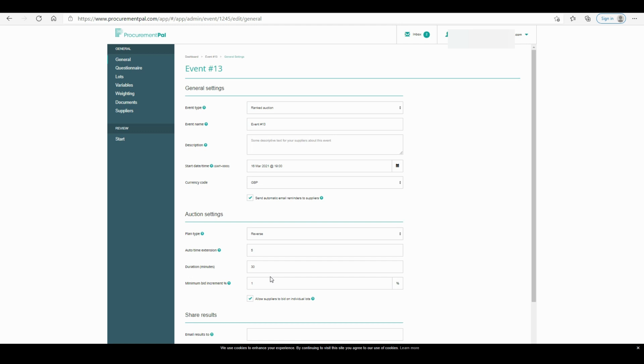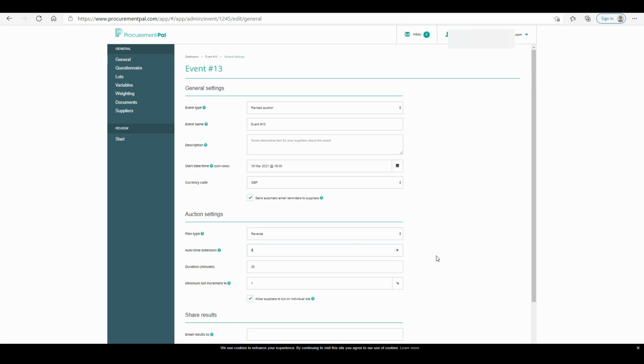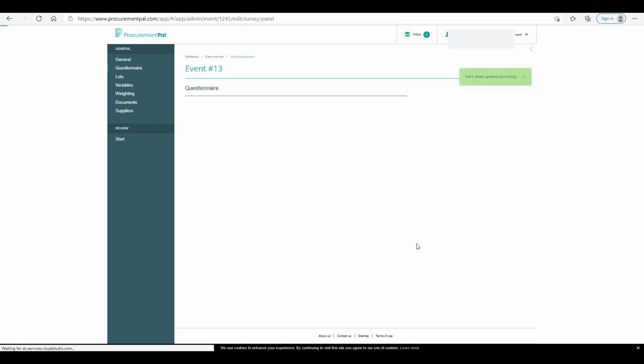And also a minimum bid increment of 1%. That means you can't do a really small decrease in price just to rank number 1. You must have a minimum bid increment of 1%. I can change this, it's again completely customized by myself. I can put 10% if I want to. I can make this 60 minutes if I want to, but I'm going to just leave this as 1% for now. I can put auto time extension of 10 minutes, 15 minutes, 30 minutes. It's really up to me how I do it. And if you want some advice on that, then you could call us about it. So that's how I'm going to create my event, and I'm going to save and continue.